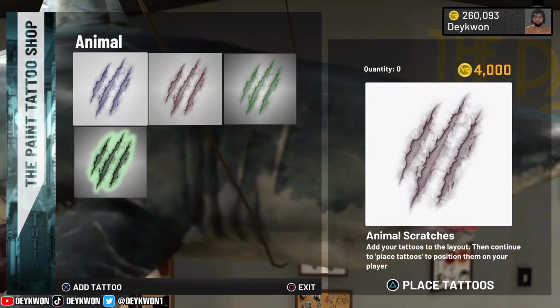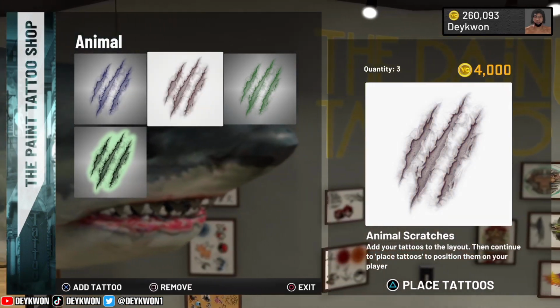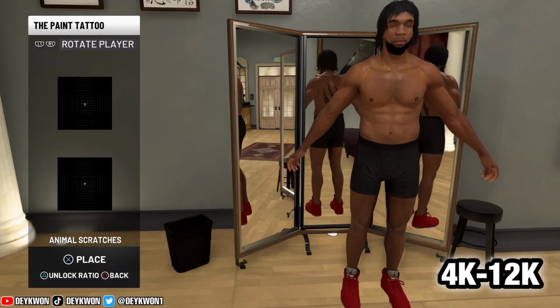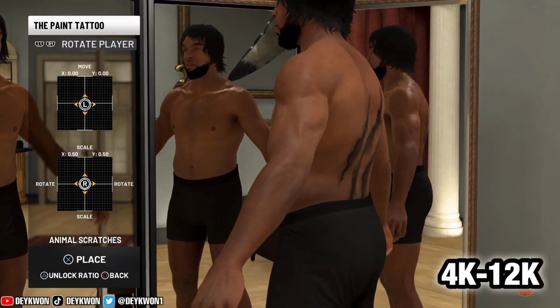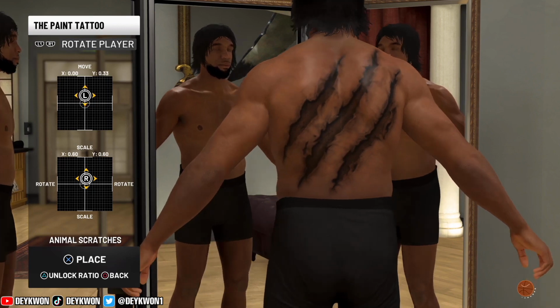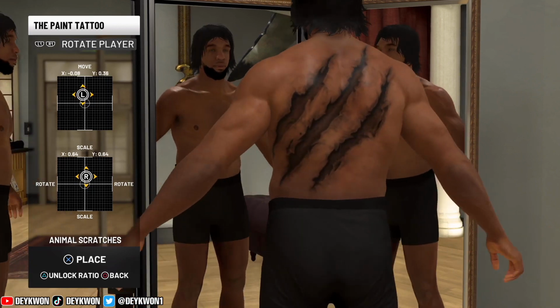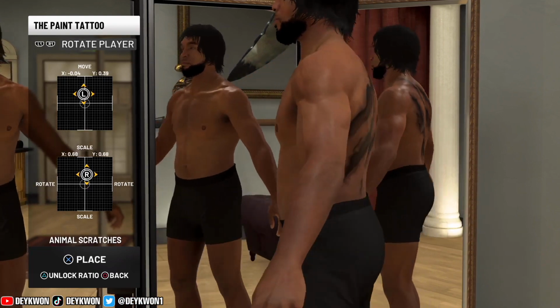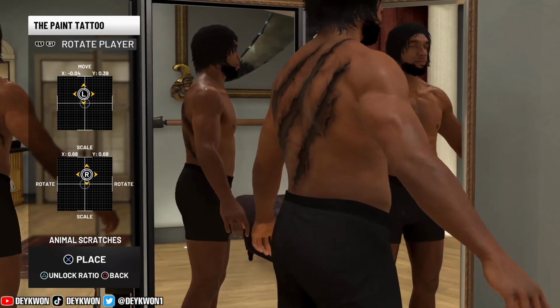But now for the next one, number 2, you see these little animal scratches? Go ahead and grab you some of those. It could be the red ones, the black ones. In my opinion, they both look good, so go ahead and grab you however many you need. After looking at what I'm about to do here, you can go ahead and decide for yourself what you want to do. But literally, all you got to do is just put this thing across your back, and it looks good already. That's 4K. It's kind of expensive, but it fills up your whole back, so it's well worth it.